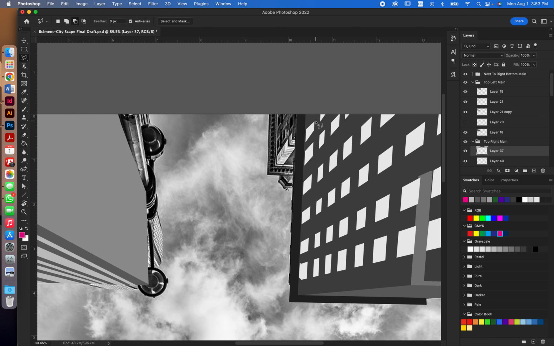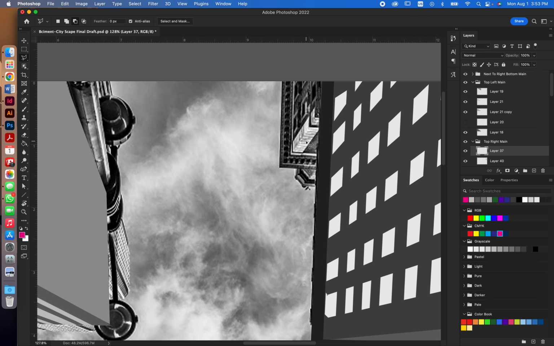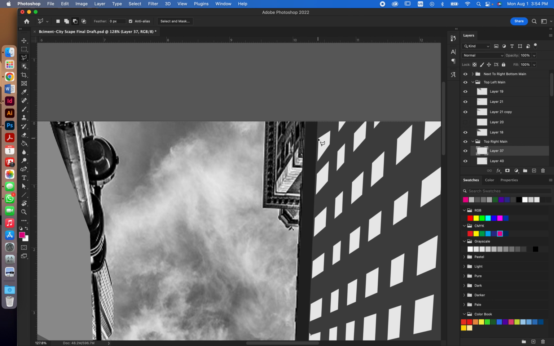Now let's say what's making this weird is actually not that it was too wide at the top, but that it's too narrow at the bottom. I'm hitting undo. So in this situation, what we would do is add to the selection rather than trim from the selection. So I'm going to make a selection of what I want to add.